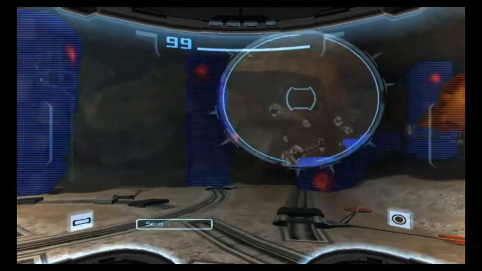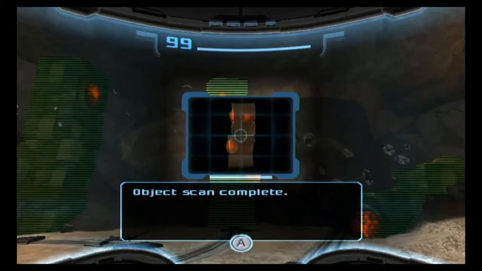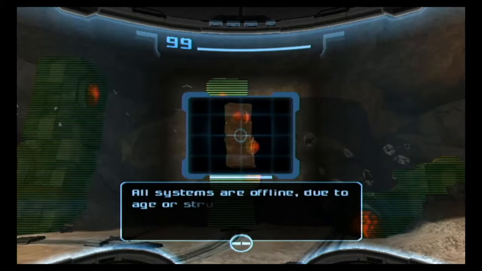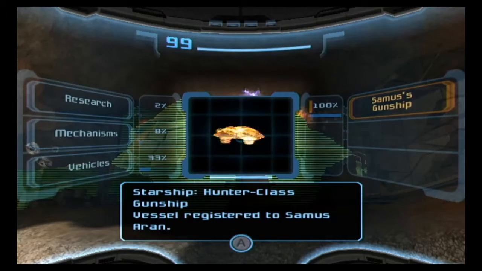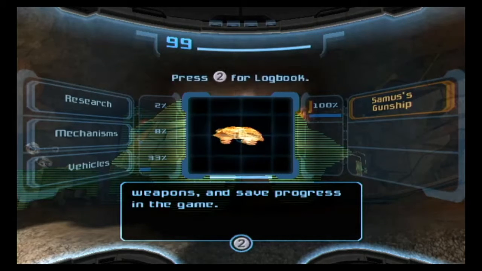Alright, so now scanning is color coded, making it much more obvious which things you've done. Statue houses a power grid motivator unit and an energy protection array. All systems are offline due to age or structural damage. Recording to logbook. Okay, Starship Hunter class gunship vessel registered to Samus Aran. Ship has been damaged. Auto repair function initiated. You can return to your ship to recharge energy, reload weapons, and save progress in the game.